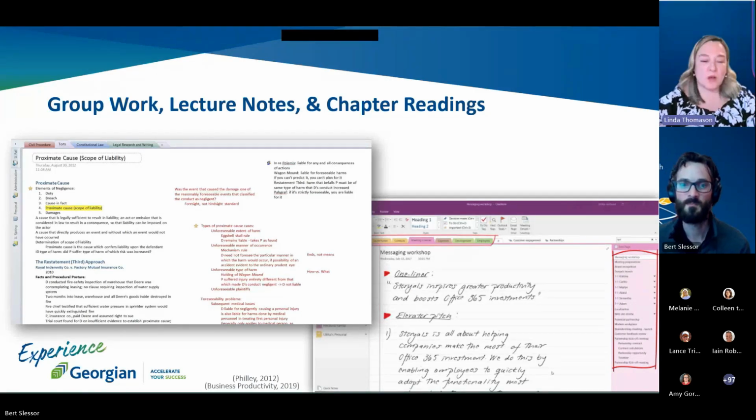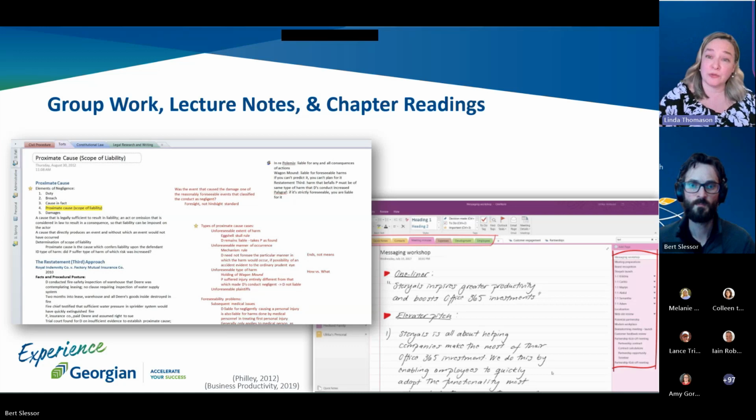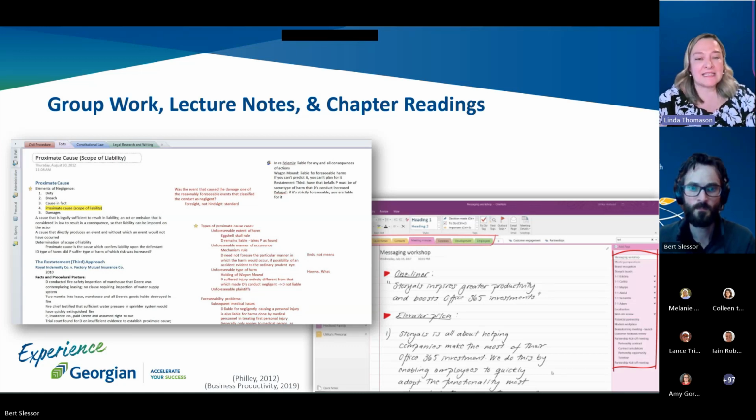Okay, so in OneNote, there is a collaborative or shared space that all students can access and edit. And then there are also private individual notebooks that only each student and their teacher can access and edit. The shared space is a wonderful opportunity for collaborative work between groups or as a whole class. And the individual notebooks are a great chance for students to capture lecture notes, to complete chapter readings, or maybe practice any assignments or simple tasks that you want them to work on during class. Next slide, please.